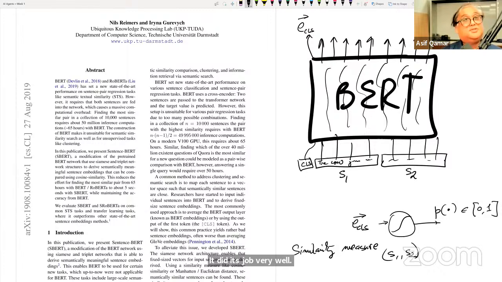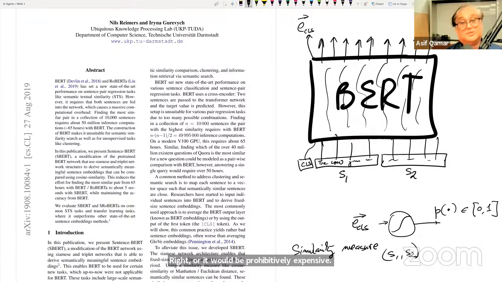But each comparison was 10,000 times more expensive than looking it up in, for example, a simple search database like Elasticsearch, or in Google's case, compared to what they used to do using their state-of-the-art search technology. So they got a rude awakening. Oh my God, this is really very good. But oh gosh, we just need 10,000 times more hardware. Even Google cannot buy 10,000 times more hardware for its search, or it would be prohibitively expensive.